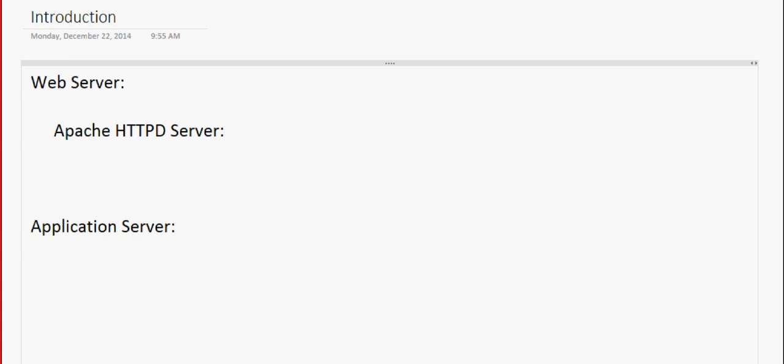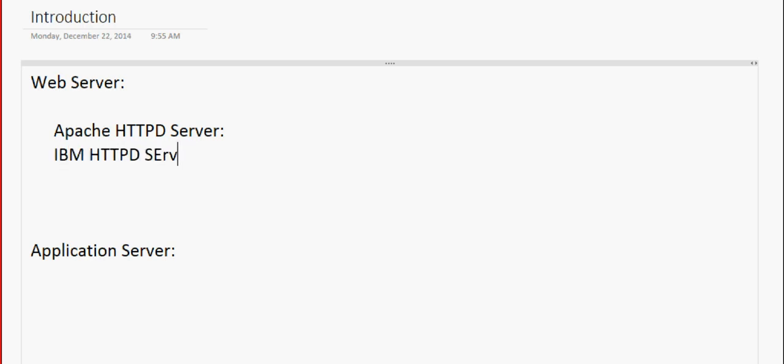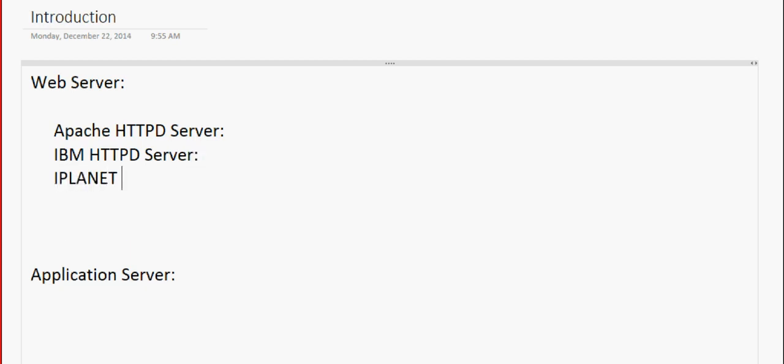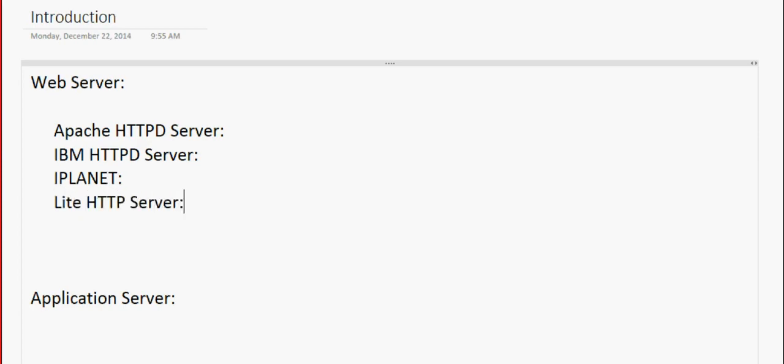Can you name another one? There are many in the market, for example IBM HTTP Server, then iPlanet, Lighttpd, and Oracle HTTP Server also.